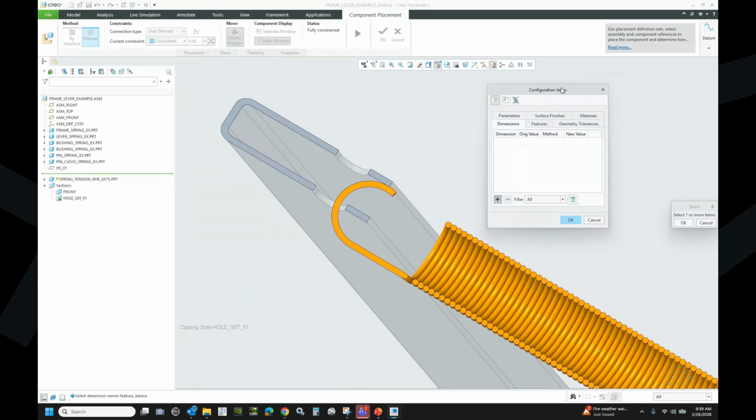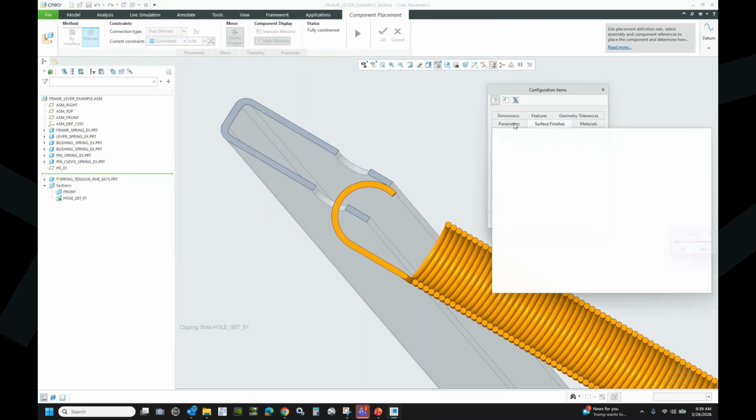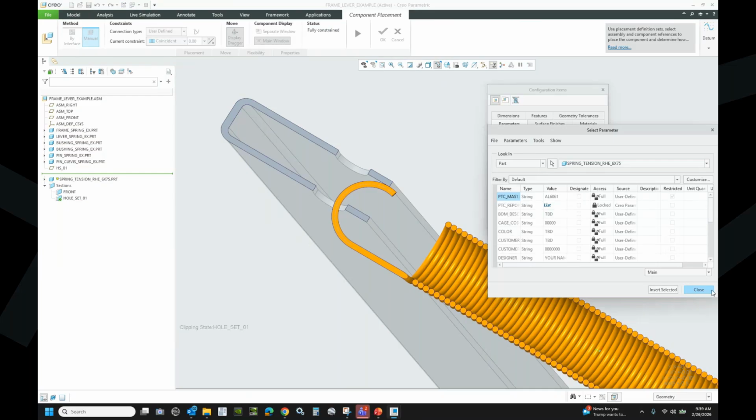We have dimensions by default that we can make flexible, but other things can vary in the context of an assembly. We could vary features. There may be some features that you suppress or resume. You may change your geometric tolerances if you like to. I don't know why they would change in the assembly, but they could, right? Even your material could be something different in the assembly, but again, I don't know why that would change. Even your surface finishes. I don't know why those would change, but they could. But parameters are certainly something that we can change as well.